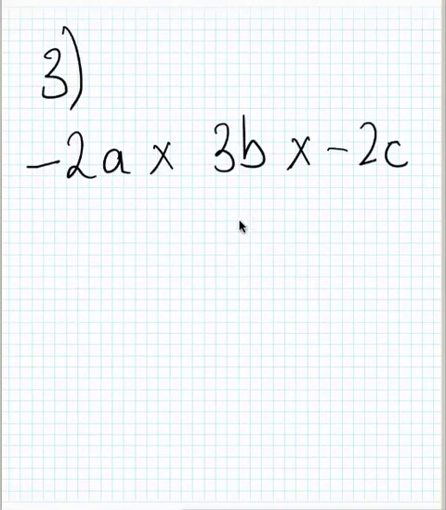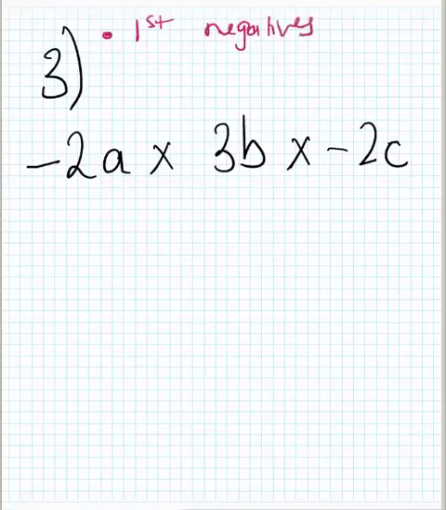Now with our next question, the first step is, do we have times in between our terms? Yes, we do. Now we also notice there are negatives. So our first step, if you want to write down some points, is take care of any negatives. So the trick is, because we're multiplying everything, you count how many negatives you see in the whole thing. There's 1 here and another 1 there. So altogether there's 2. And that means 2 negatives, when they're multiplied together, will make a positive. Because it's an even amount, we know an even amount of negatives always will give us a positive.